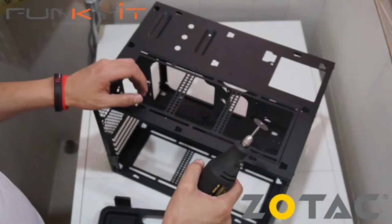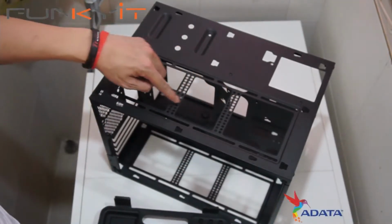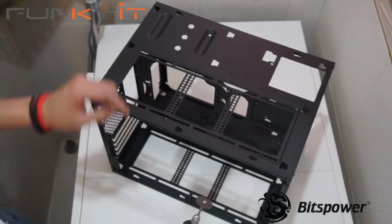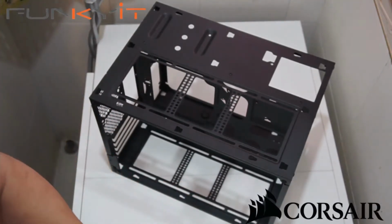Alright, here we go. We're going to cut these panels off. That's what we need done. So let's get this table out of the way. Then cut these two and also cut these two at the bottom. So let's give it a go.